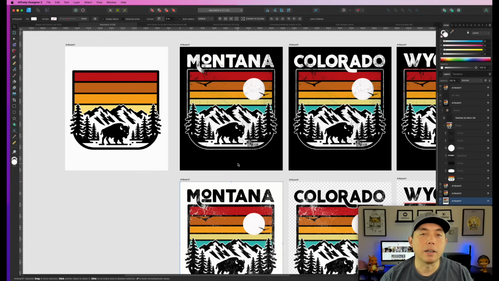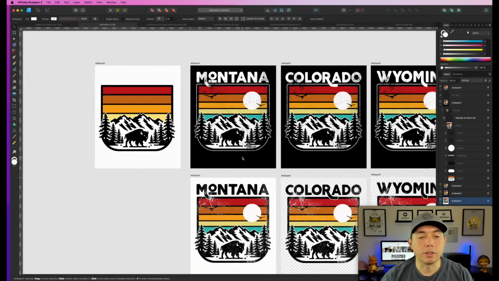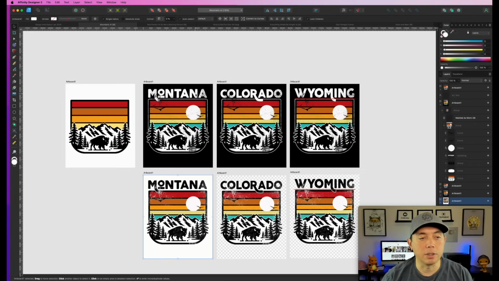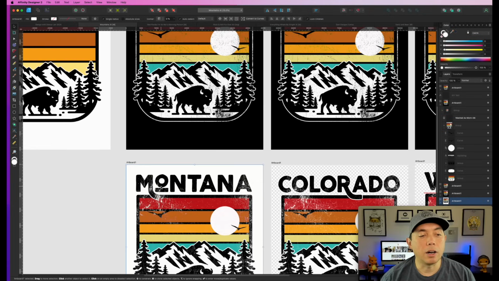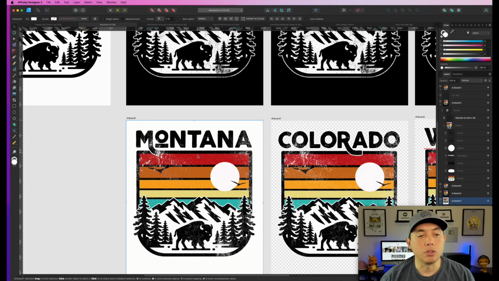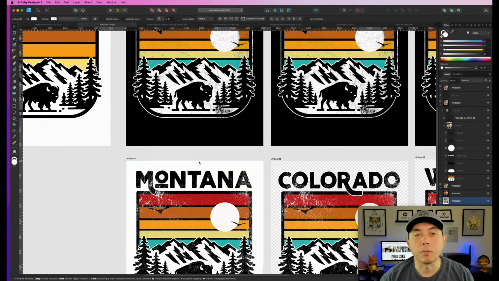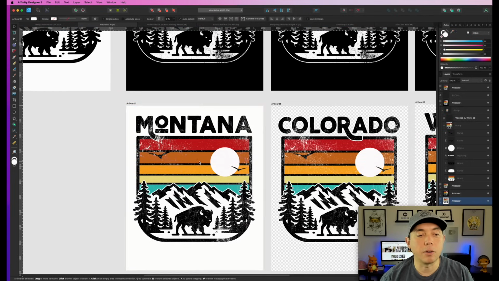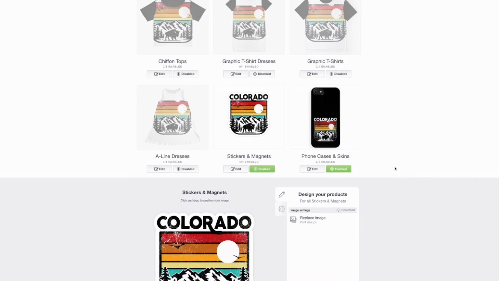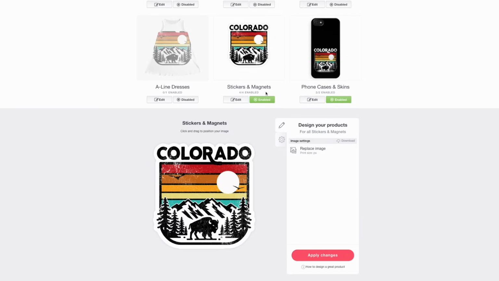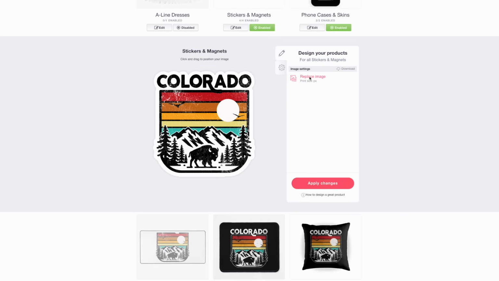I think Amazon's a great place to do these kind of scaled designs where there's all these and then all these, they all kind of look the same. But what I would say on Redbubble is you do have stickers and tote bags and things like that where you do need a white version anyway. So you can go in there and click replace on your dark version and come in here and use that.